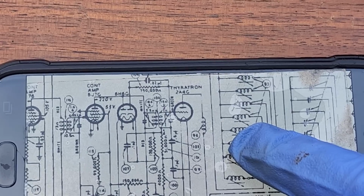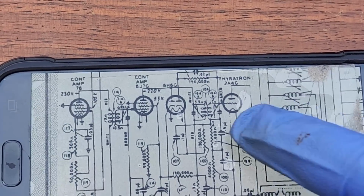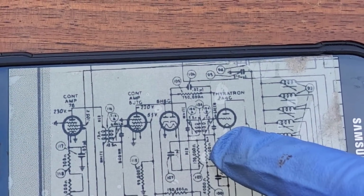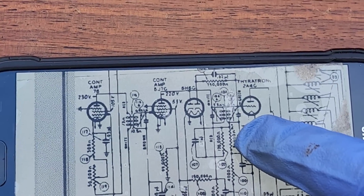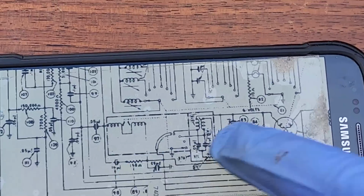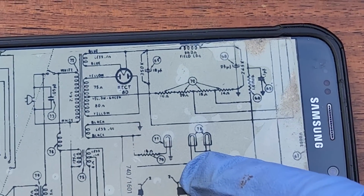Isn't a thyrotron radioactive? I'm going to have to send a message to... I thought thyrotron was radioactive. Had a radioactive tickler in it. We have to get the Geiger counter out on this situation.